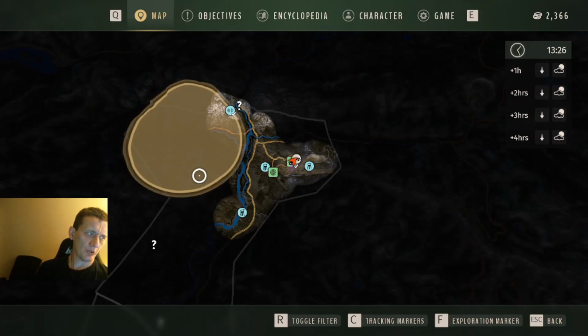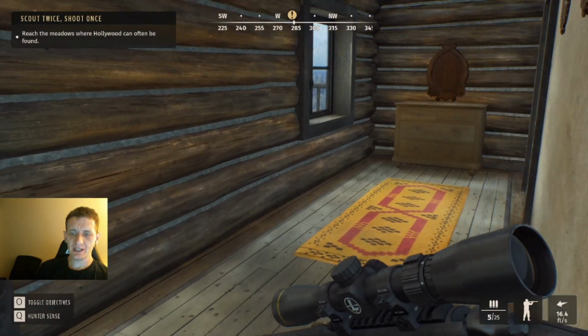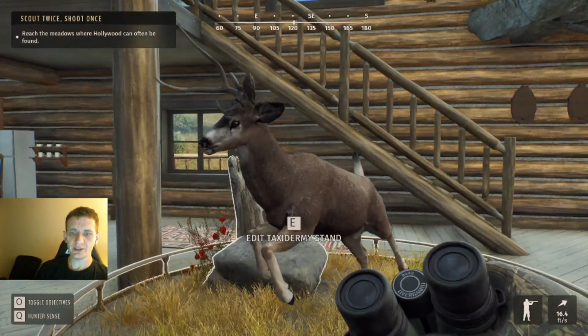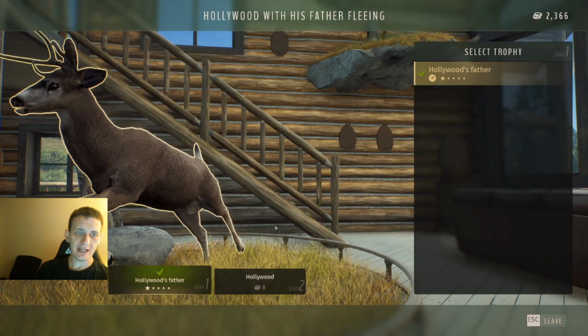So it's having us go to a place that we haven't been yet. We're going to be looking for Hollywood, who actually... let's see if we can figure out. Yeah, so here's Hollywood's father or whatever. Hollywood's father. And then slot 2 will be for Hollywood.